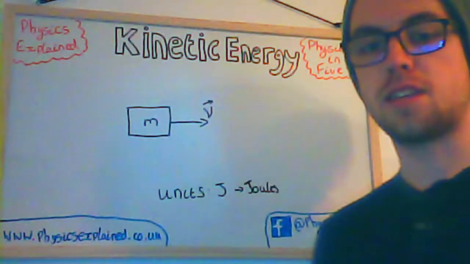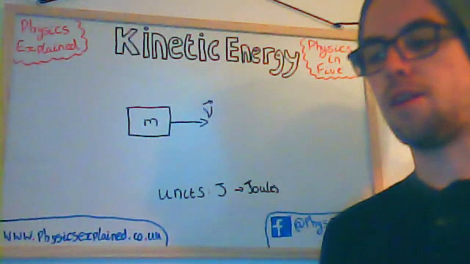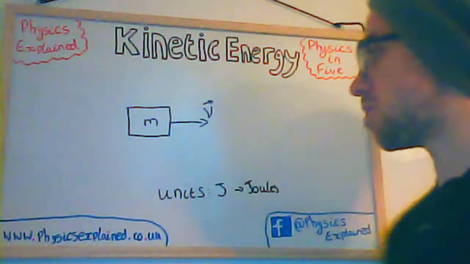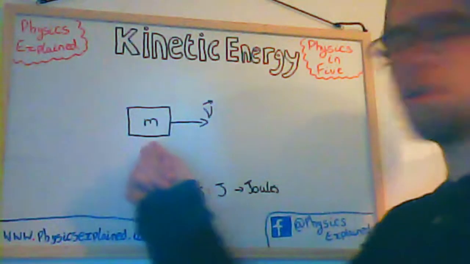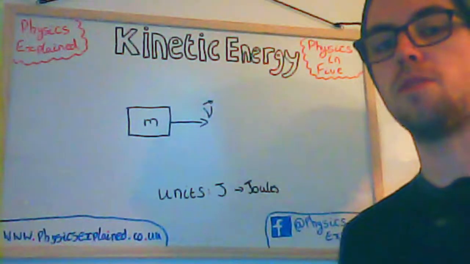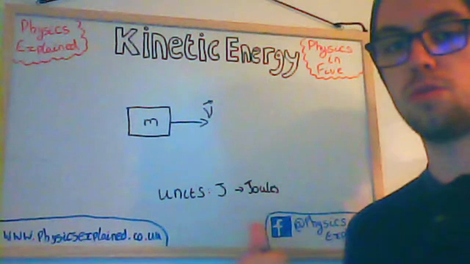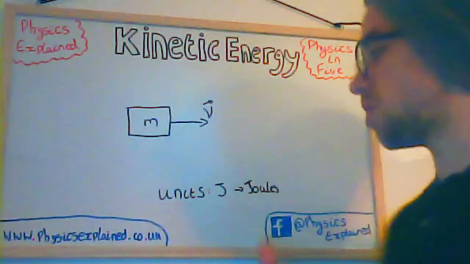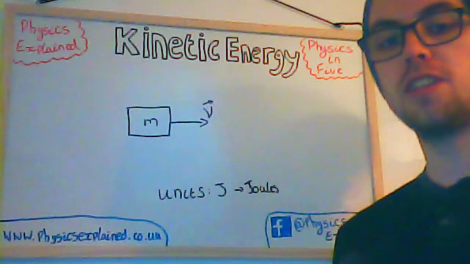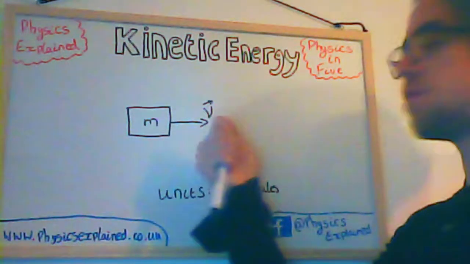Okay, so what is kinetic energy? It is the energy an object has by being in motion. Now, if an object is stationary, then it has zero kinetic energy. What we've got on the board here is a sort of smallish diagram of some mass with mass m travelling at some velocity v. Now remember from a previous episode, velocity is just a vector form of speed. It's just speed with a direction. And kinetic energy has the unit joules. All energies use the unit joules. It's just a standard SI unit, which again we've covered in a previous episode. The translational kinetic energy is just the effect of a body with mass m travelling at some velocity v.